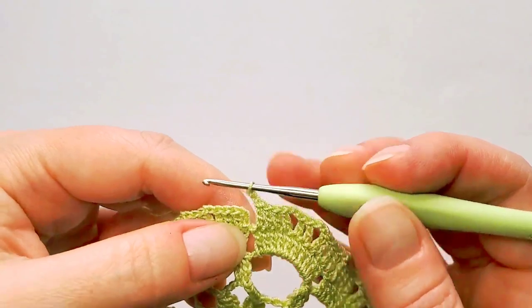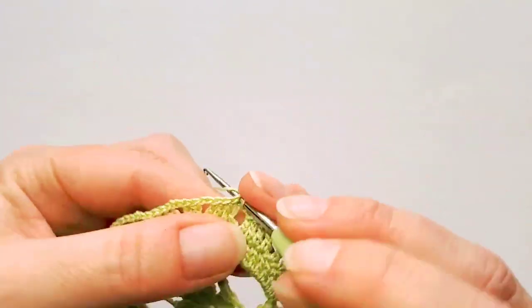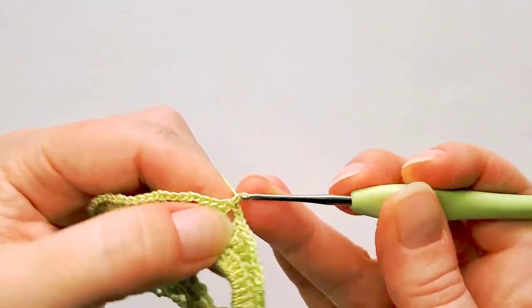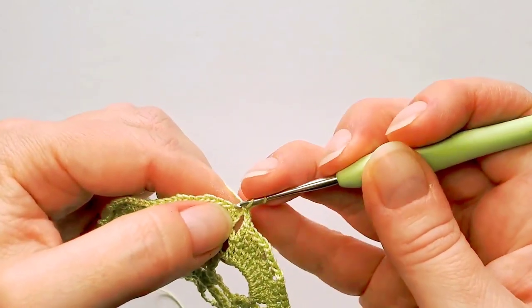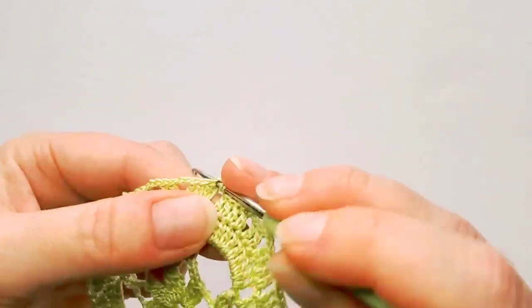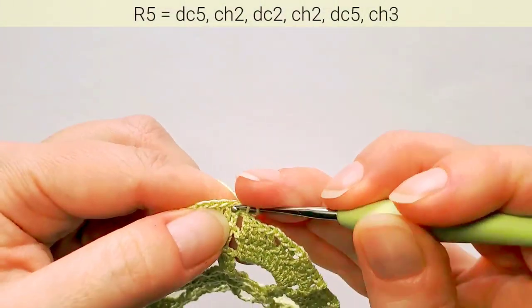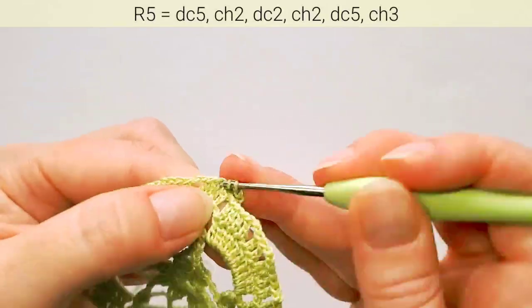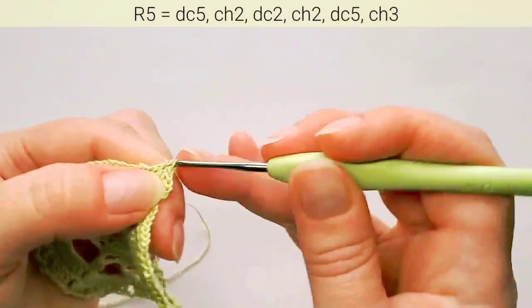And finish round again, slip stitch in third beginning chain. Round 5, chain 3, this is first double crochet, and now double crochet in that same stitch. Next double crochet in each next 3, 2, 3.